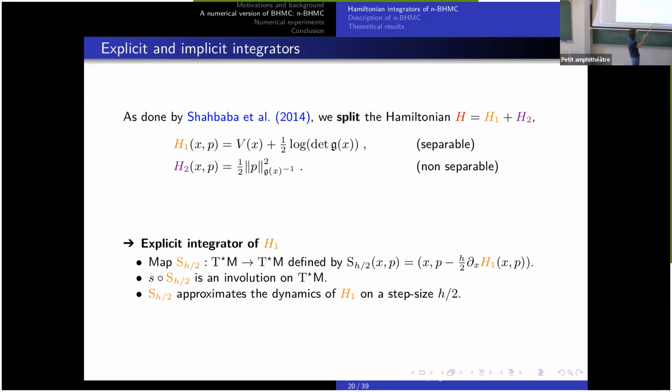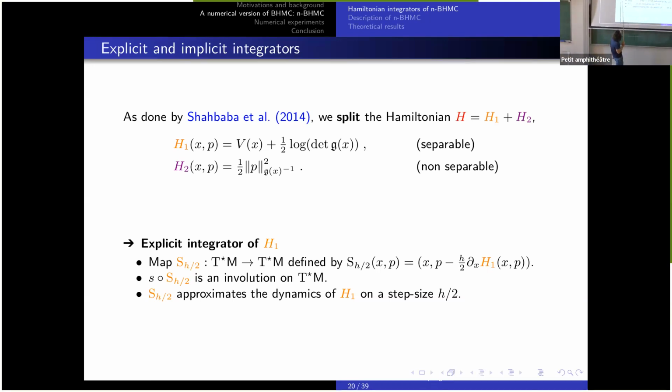For a time step h over 2, a solution is given by fixing x and p, your initial point, and you just set the momentum to p minus h over 2 times the partial derivative of h1 with respect to x. But here's the burden when you want to implement things, and I will go into it later: you need to derive this function, and it can be quite a mess. Let's assume that you can do it. Now, integrating the Hamiltonian dynamics associated with this function can be done. And now, it will be fast.